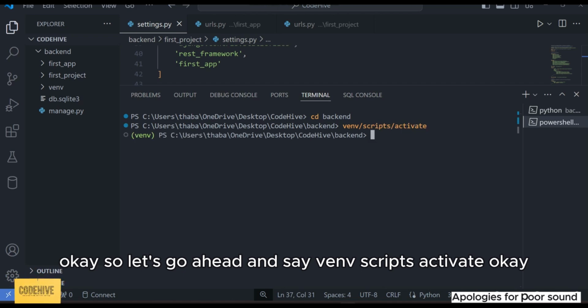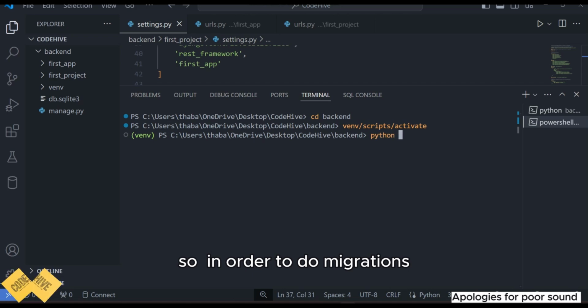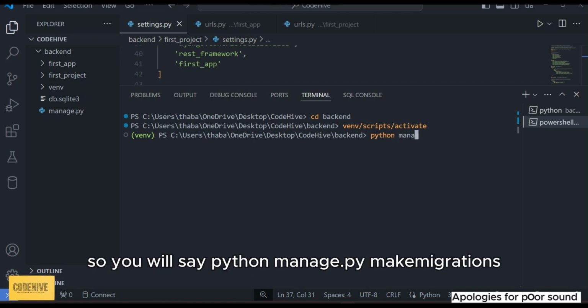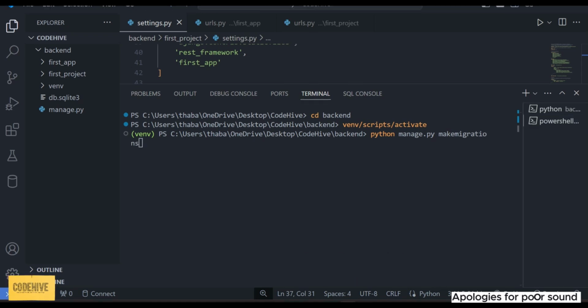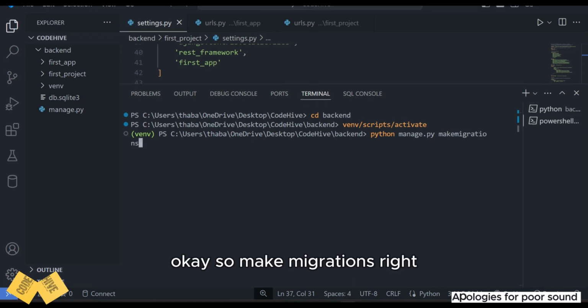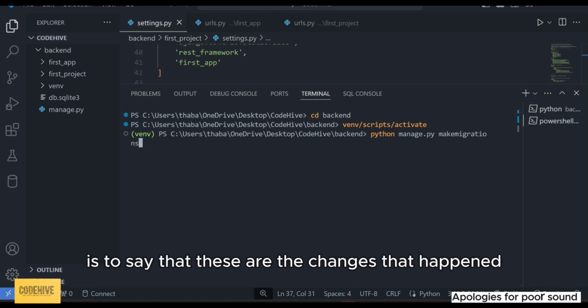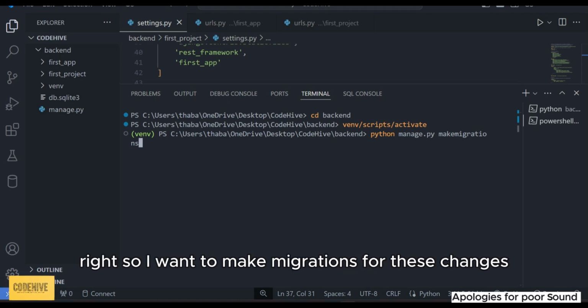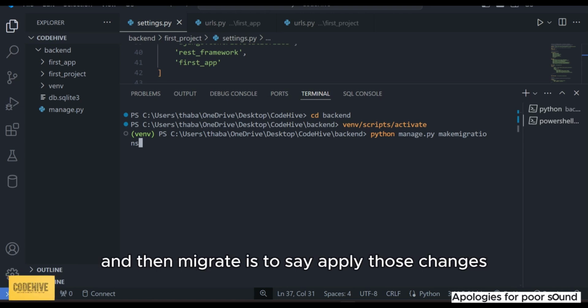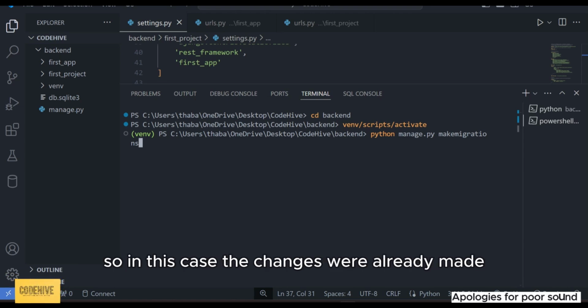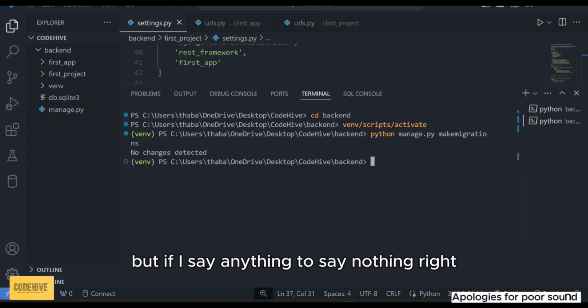activate. In order to do migrations, you would say python manage.py makemigrations. Makemigrations is to say that these are the changes that happened, so I want to make migrations for these changes, and then migrate is to say apply those changes. In this case, the changes were already made, so if I press enter, it's going to say nothing.